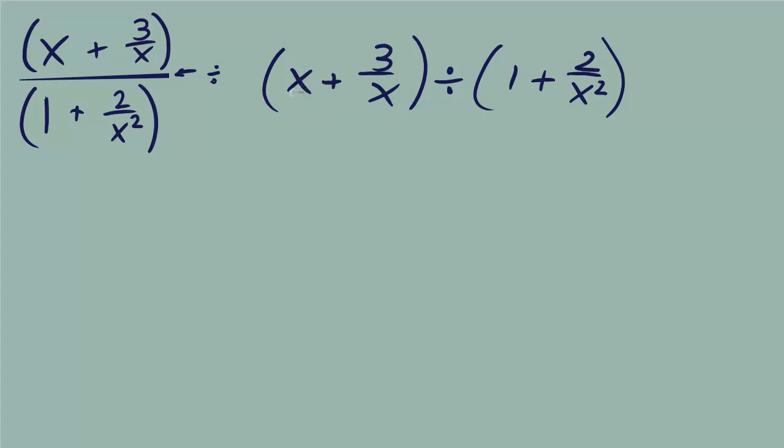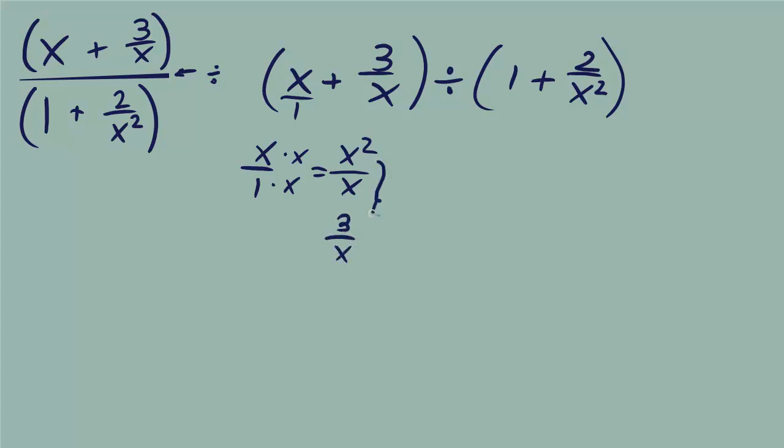This x, which is not currently in a fraction, can be written as a fraction like any other whole number over 1. Now these two denominators, 1 and x, the common denominator will be x. This x over 1, we need to multiply x to top and bottom, gives us x squared over x. The 3 over x needs no change.